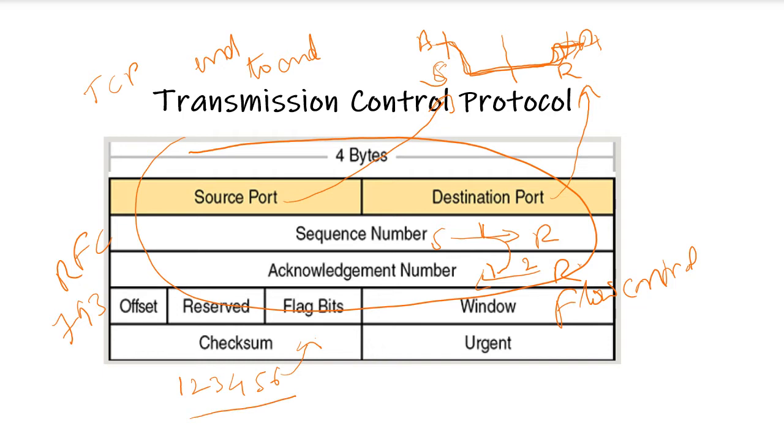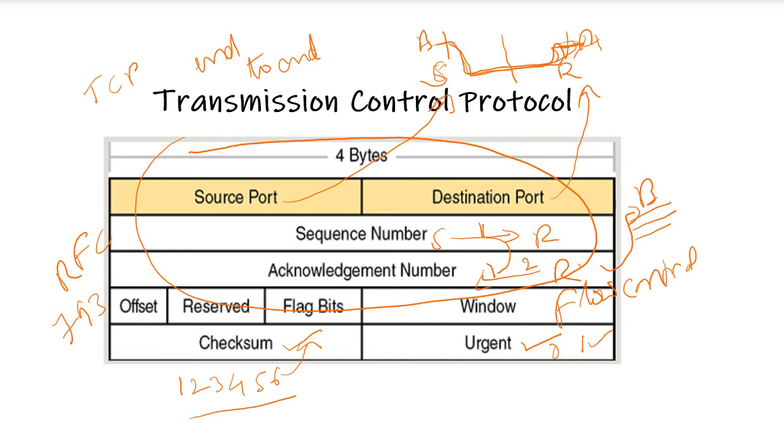So that means that the data is intact and it is not tampered. So that is the reason the checksum field is here. And the urgent flag: if this flag is set to on, if it is 1 (1 is on, 0 is off), then any packets already present in the receiver's buffer will be bypassed, and this particular TCP packet will be put in front of the queue, so that it will be treated as urgent.